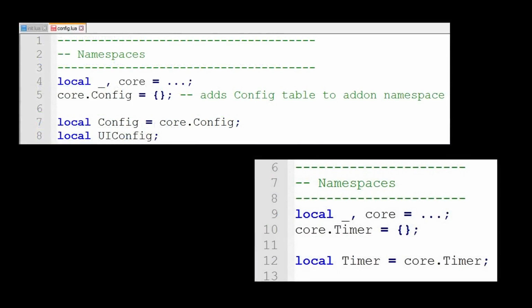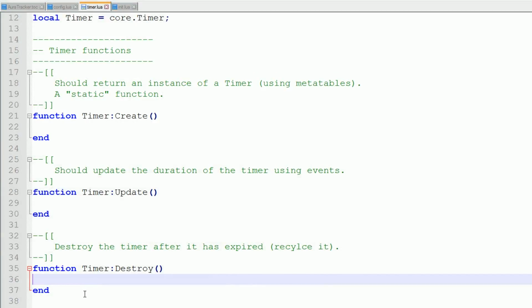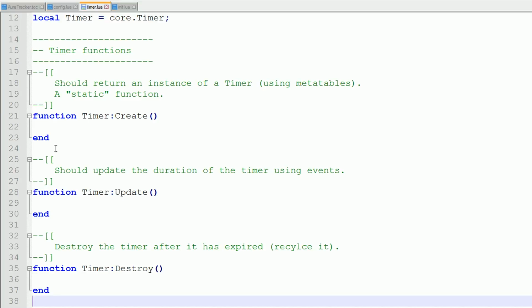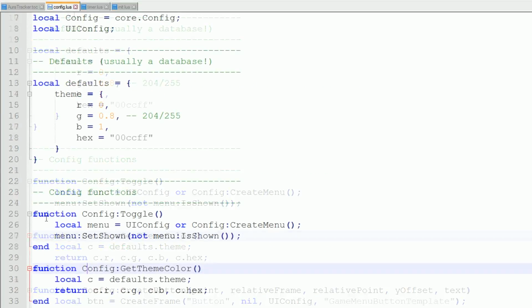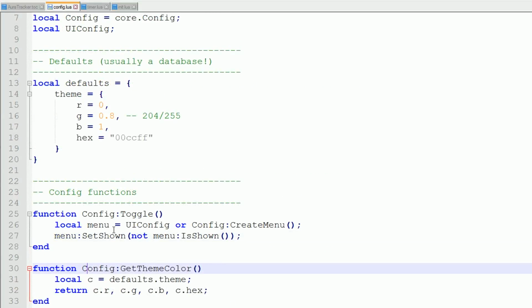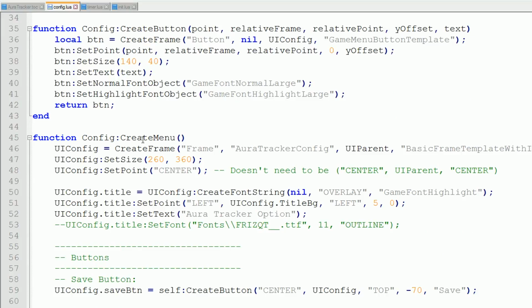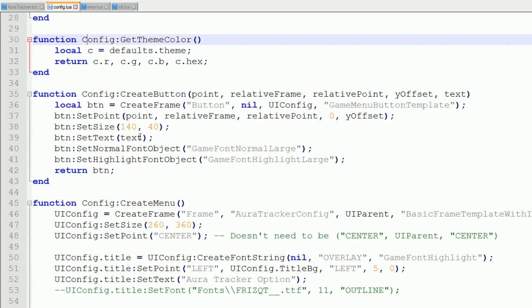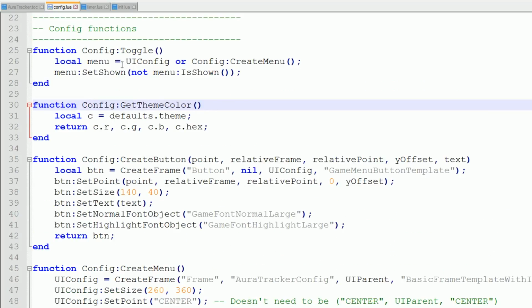Then we have used namespaces to communicate with the rest of the Lua files associated with the add-on inside of the folder. The timer Lua file we haven't accessed yet, so we haven't even touched this, we're basically just getting the project structure prepared. And we have used the config.lua file to access the defaults table. We have created a new method which contains our code from the previous episode, but we haven't actually toggled it yet. So let's just demonstrate that the toggle command works.